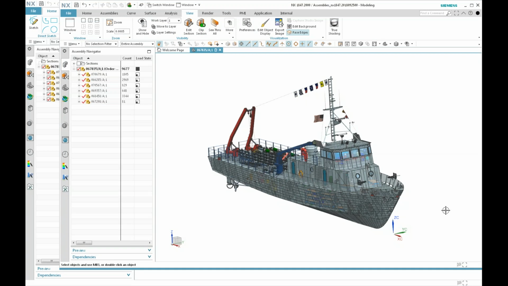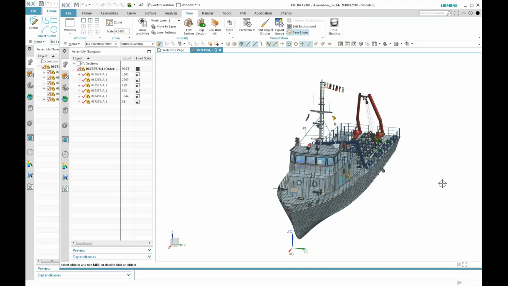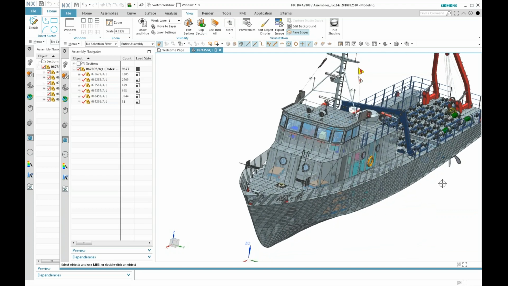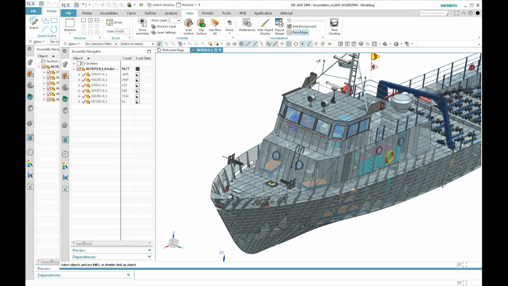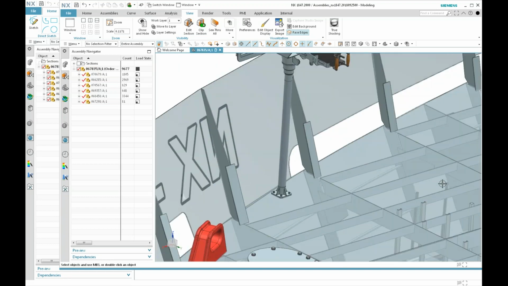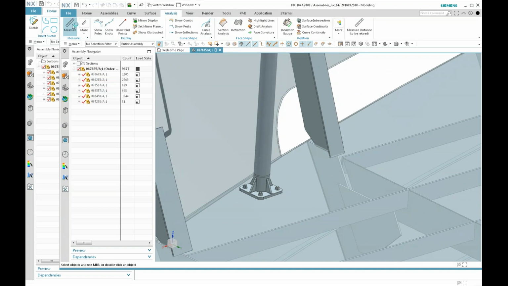We could get geometry on the screen and get the data loaded much faster than what you just saw, but we would leave users in a state where they couldn't do a whole lot. So we made the decision early on that we wanted to load the data as fast as possible, but leave users in a state where they could basically work just as if it was partial lightweight loading. I just want to show a couple of things you can do in the minimal load state that function just like a partial lightweight state.